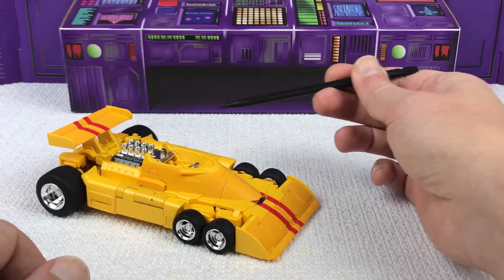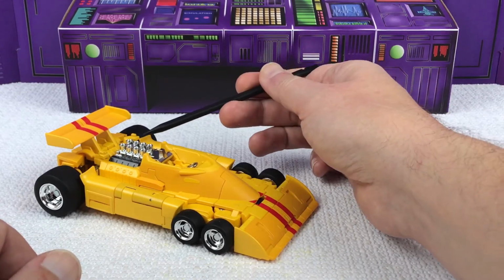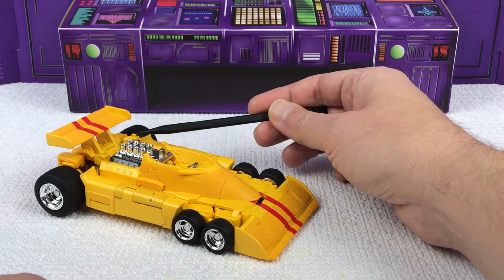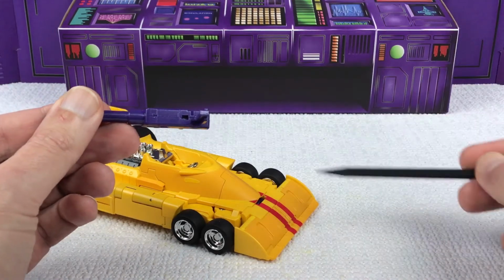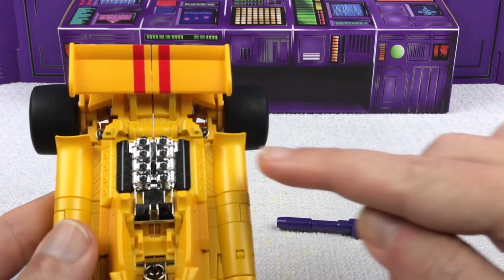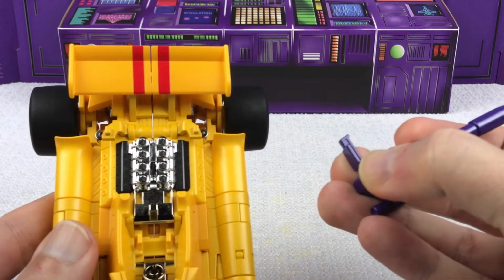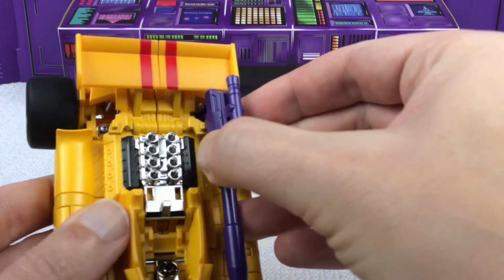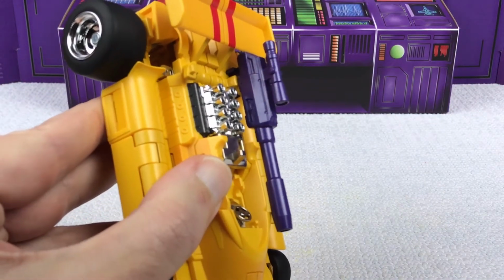make up the suspension. Back here in the engine bay area are some details where the overhead cams exist, and they've even put the air intakes in for the engine bay. But they also double for the weapon storage. So this peg that's at the top is what the rifle will actually peg into, right? So you got the little peg hole there, and it will peg into that spot there. Not only does the rifle peg into this spot right here, but this slot that's right here is where the tab for the rifle tabs into the engine bay. So it fits in like that. And again, that type of detail and thinking and design always impresses me.